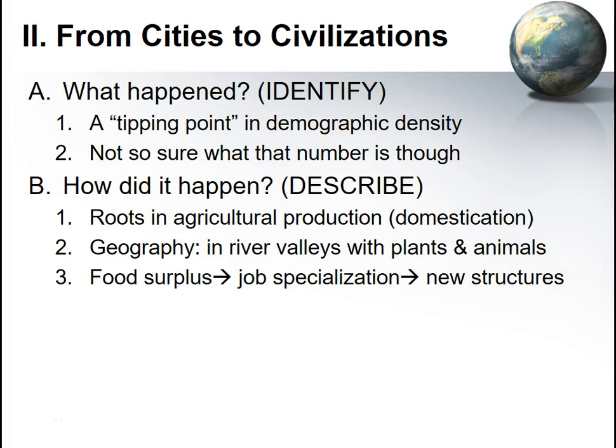All of this put together, though, leads to a food surplus, and it does definitely appear that that is a crucial part of this transition from just being a city to a civilization, because that food surplus, as we have seen, will lead to job specialization, and while we've talked repeatedly about how that affects technological innovation, it also leads to new social structures, new political structures, new forms of labor. Just to take one particular case, to have a standing army, basically a professional class of warriors, you're going to need a food surplus that could support people to do nothing but defend your city, for example.